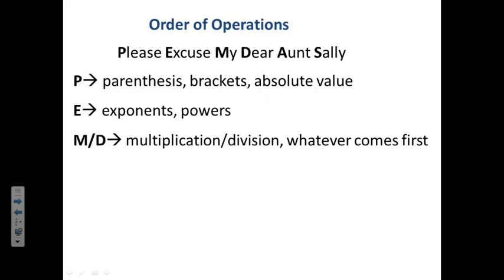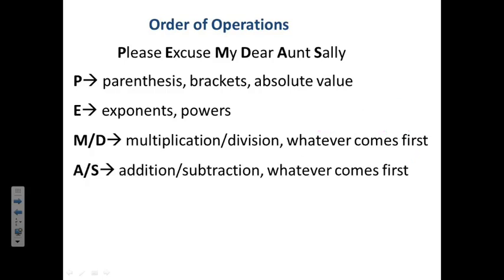I have the M and the D together because it doesn't matter which one you do first, or I should say it does matter which one you do first. It's whatever comes first, and I always talk about from left to right. We're going to read it from left to right and do whatever occurs first. And then we also have the A and the S group together, the addition and the subtraction, because again that is whatever comes first. So if there happens to be a subtraction before the addition, you'll do the subtraction first. And you could also say that is from left to right.